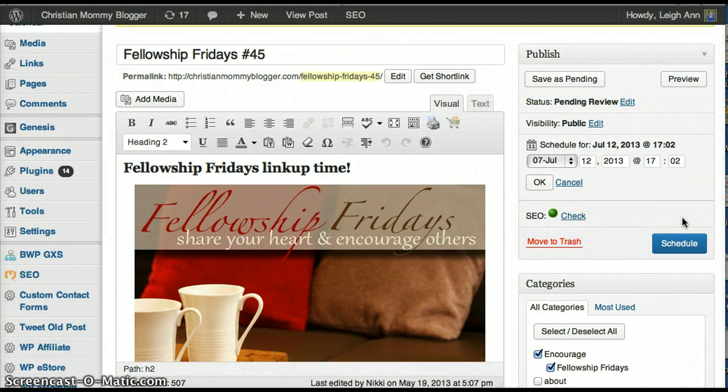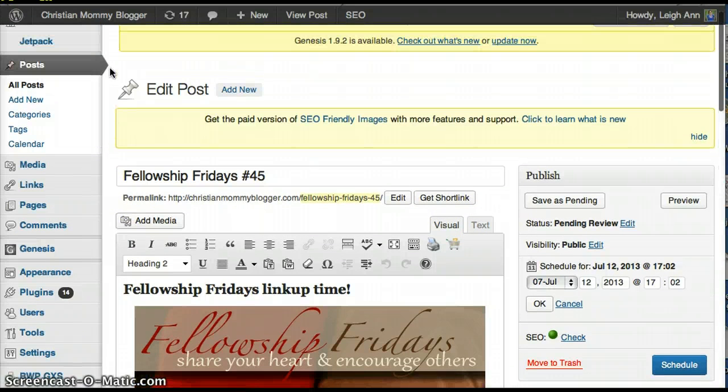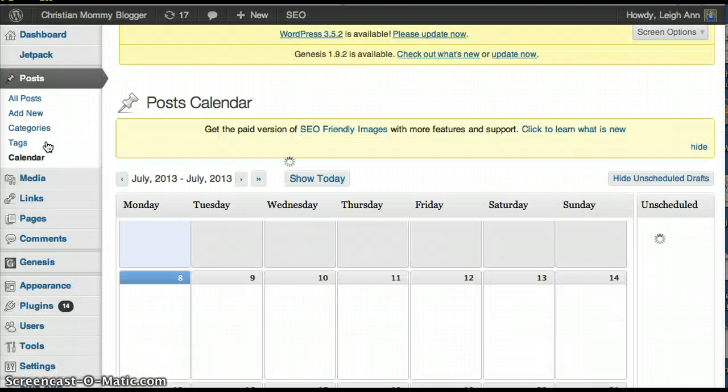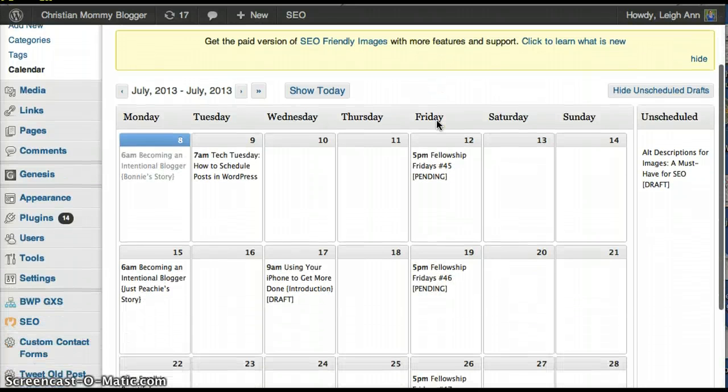Just play with that. Once you do it a couple of times, it'll make a little bit more sense. But today we're not talking about that. We're just simply talking about scheduling posts. Maybe we can do that in another post if that didn't make sense to some of you and you need to know. So that is how you schedule a post for a WordPress blog.